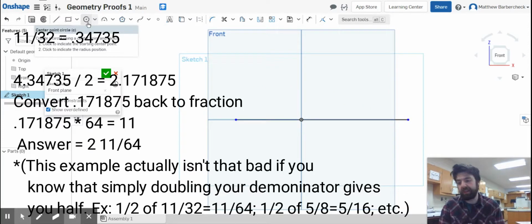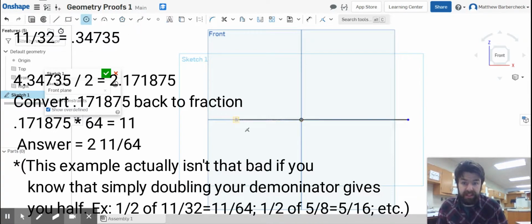Yes, we could take a line that's 4 and 11, 30 seconds long and divide that by 2 mathematically, or we can do this technique and it still can be just as fast and in a lot of ways more accurate because we're not dealing with these mathematical errors that stack up.